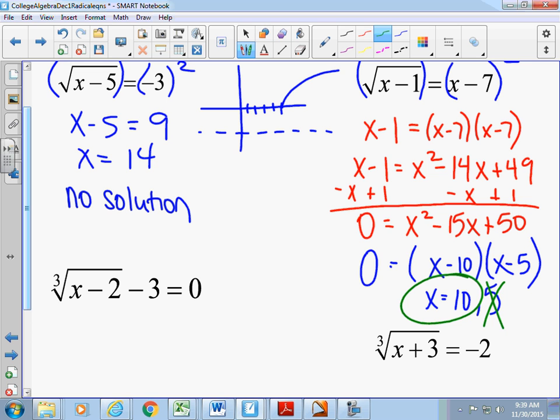Wait, when you put in x minus 7, you made it squared? No, change it to x minus 7. Yep, the original in y1 and y2. How do you find the intersection? Math, I think it's number 4. Don't quote me on that, but look under the math button. You see it? Is it number 4? Yes. Okay.